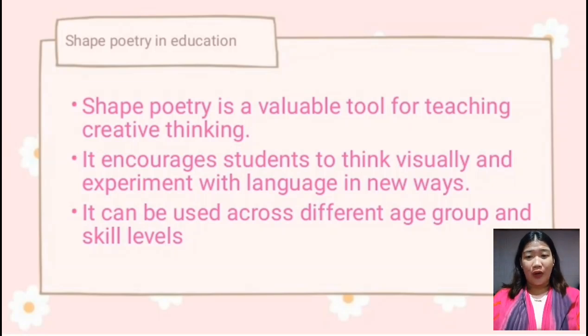First, let's talk about why shape poetry is so useful for learning creative writing. Traditional writing often focuses only on grammar and sentence structure, di ba? Shape poetry adds a whole new dimension. It combines writing with visual art. Think of it like this: you are not just writing a story, but you're also designing it, no? This makes writing more engaging and less intimidating, di ba?